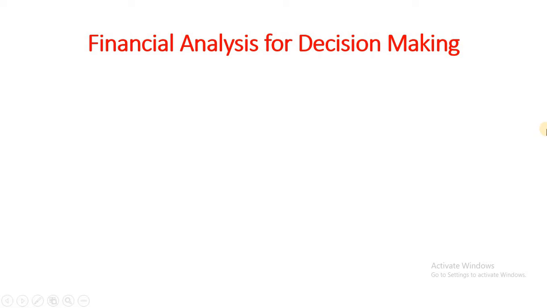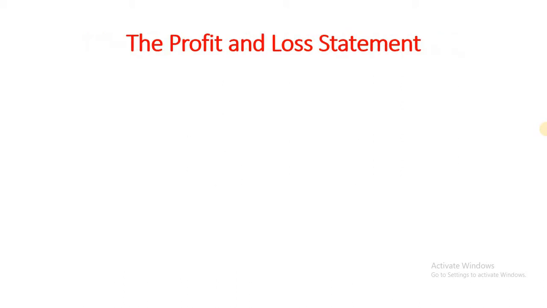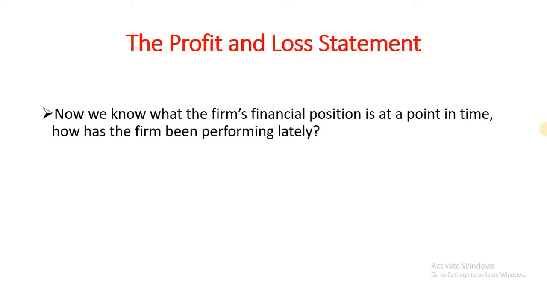Having discussed the balance sheet, we are now turning to the profit and loss statement, which is the second most important financial statement for financial analysts. During this lecture, we'll focus on revenues, or how the revenues are measured. So far, we have learned that the balance sheet of a firm shows its financial position at a point in time.